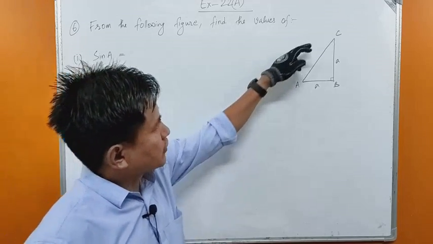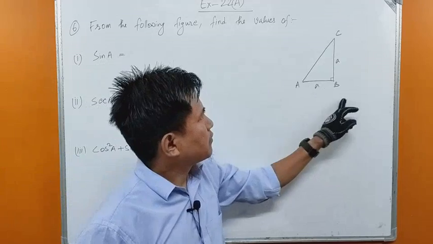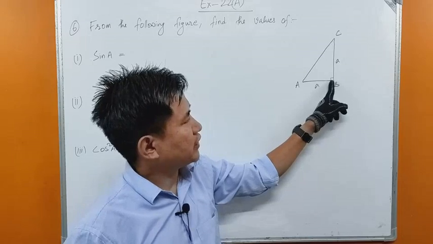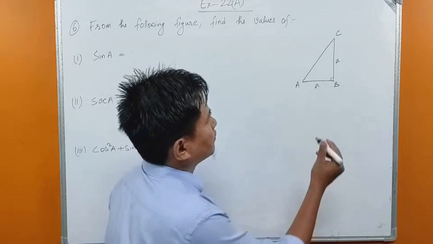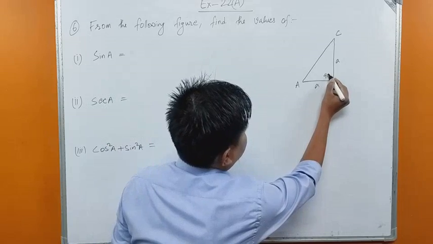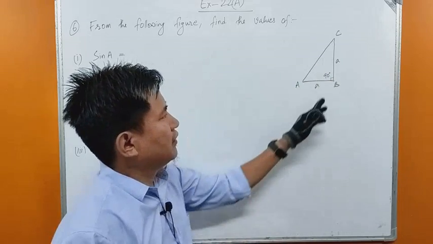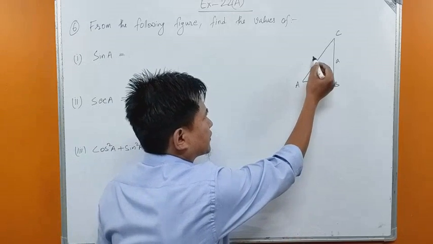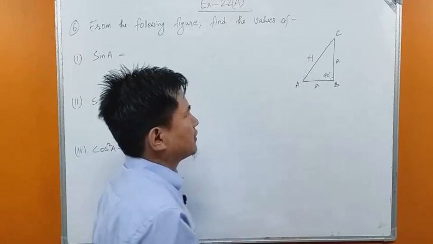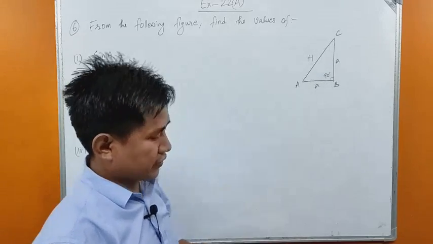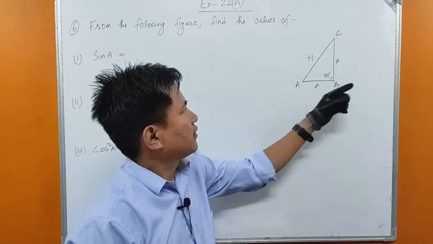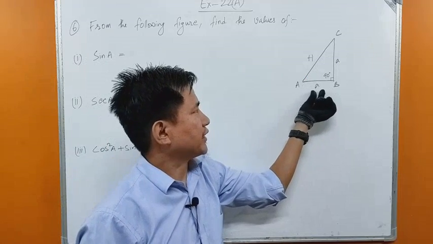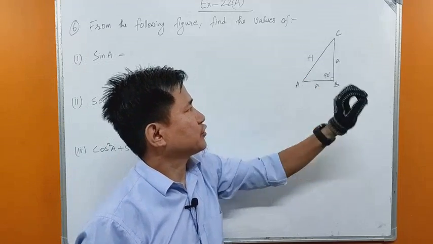Now this is the figure given to us, triangle ABC. Okay, and angle B is 90 degree. This symbol is for 90 degree. Okay, angle B is 90 degree. This triangle is a right angle triangle, right angled at B. Okay, and just to the opposite of 90 degree is the longest side. AC is the longest side and AC is the hypotenuse. Okay, base and perpendicular are both a. Length of AB is a and length of BC is also a.